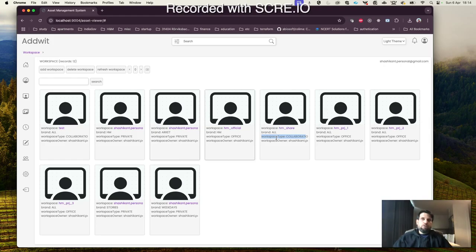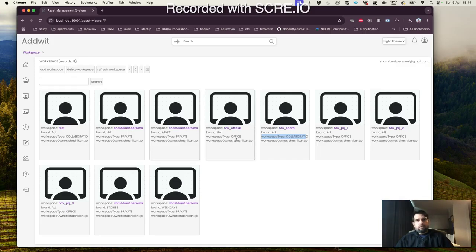The first time the user logs into the system, to whichever brand the user belongs to, the system by default creates a private workspace for the user, which means that anything the user does on that workspace will not be visible to all other users. So privately the user can use and manage and do whatever the user wants, and then later on, once satisfied, the user can move that asset to the public as well as the collaboration workspaces.